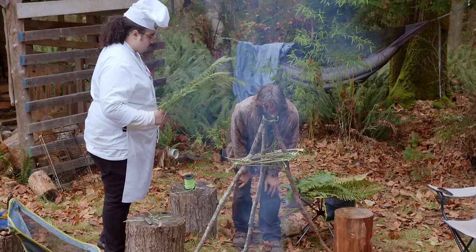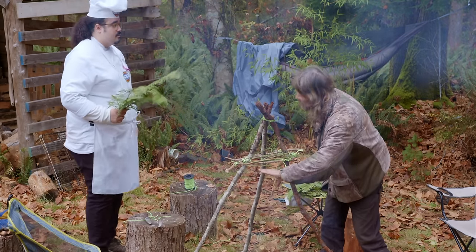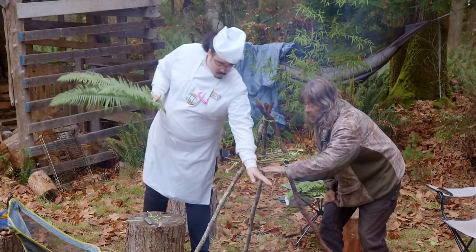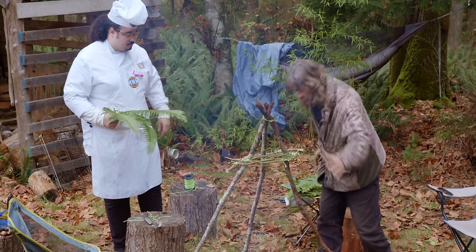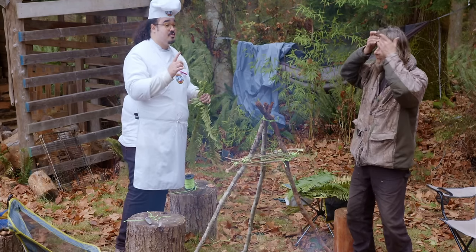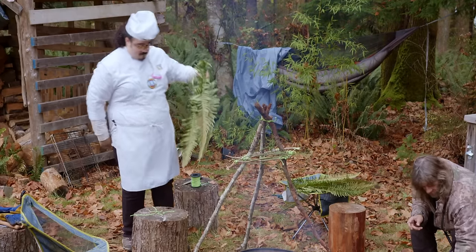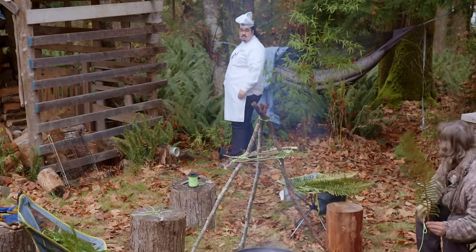Mm-hmm. And we don't put it too close to the fire because we don't want too much heat. Yeah. We try to figure out our heat. See, right about there, feels like about 110. That's about what we want, or 100. Oh yeah. We're gonna figure out a way to funnel the smoke into our smoker. Which is the key. You need smoke for a smoker. You do. Is that good? Yep, that's working good. Do another one like that, yep. Perhaps. Probably one more. Just make sure they're big like these ones. Yeah, yeah. Okay.